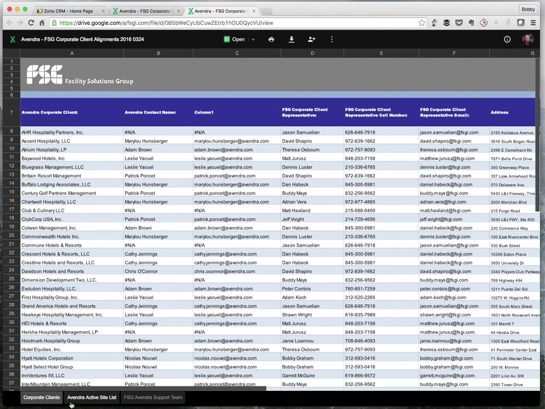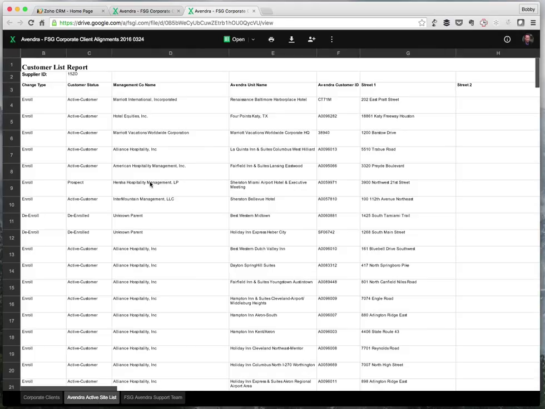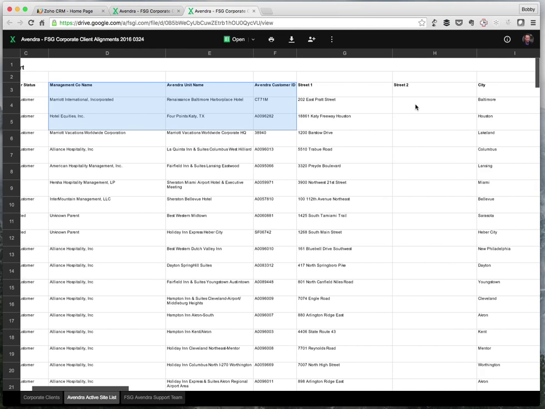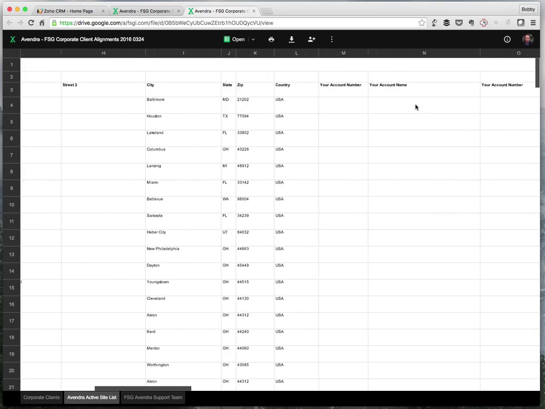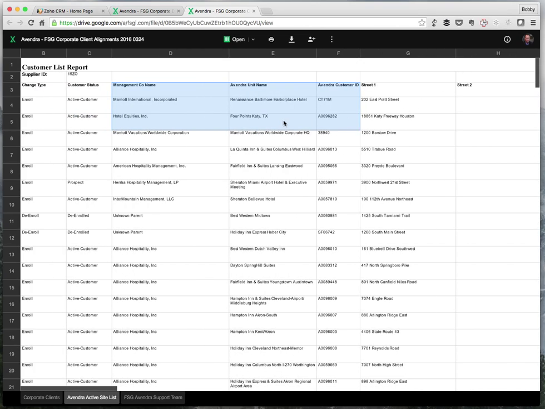All right, so when you go to the second tab, the Avendra active list, there are 6,000 sites. There'll be more being added, several in your area. Most likely you're watching this because you have one of these sites. The database is there in the letter. You can identify some very important things to update Zoho. For one is the address, the street address, all the information that you need on the specific site, the person, phone numbers, any information.